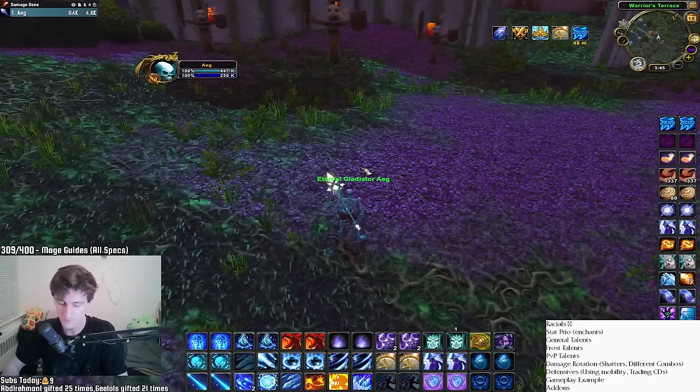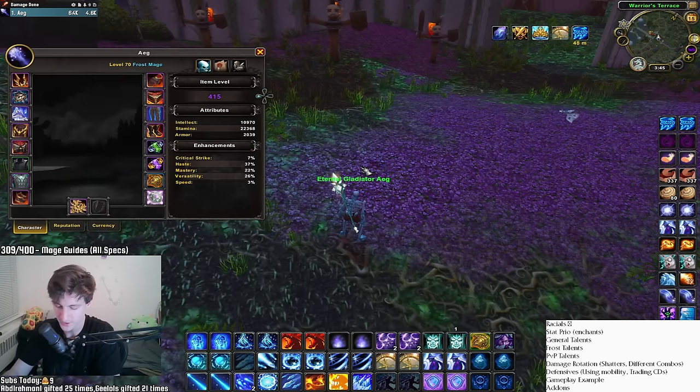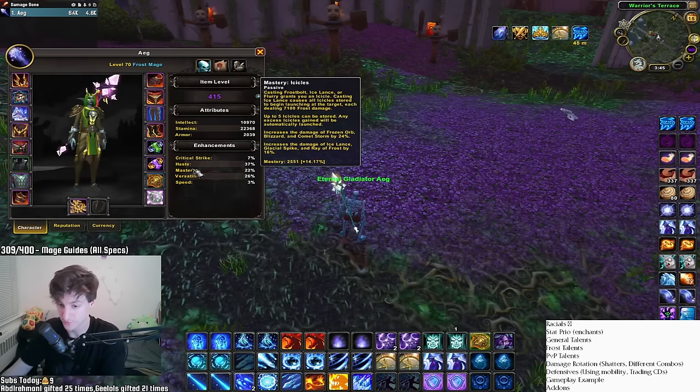So for our stat priority, basically what we want to aim for on a Frost Mage is, with this actual rework that we just got, they changed our mastery. If you know anything about Frost Mage, you'll know that our mastery is Icicles. Casting Frostbolt, Ice Lance, or Flurry will grant you an Icicle. Casting Ice Lance will cause all the Icicles stored to begin launching at the target, dealing however much damage. And you can store up to 5 Icicles.